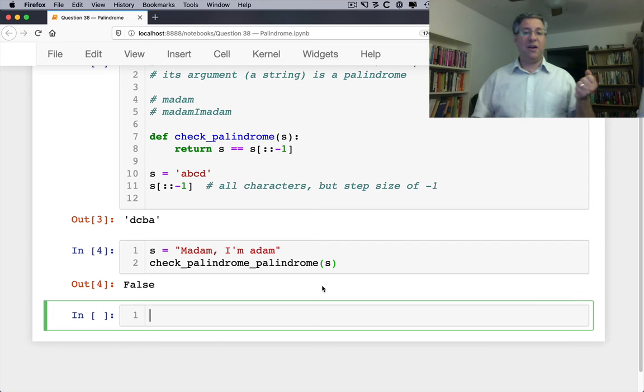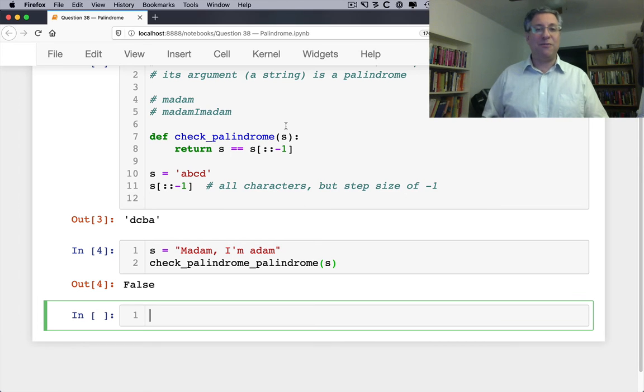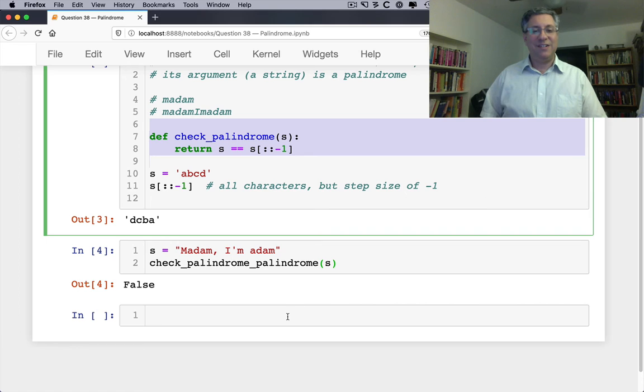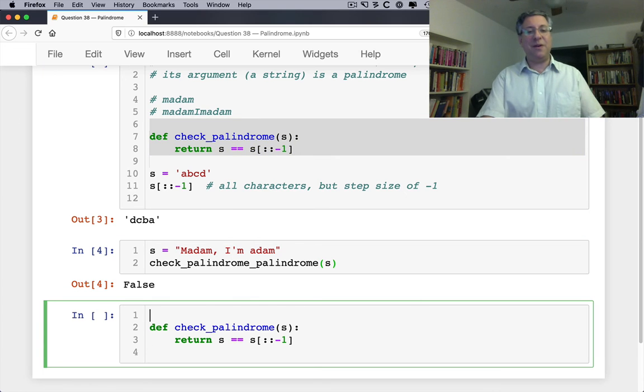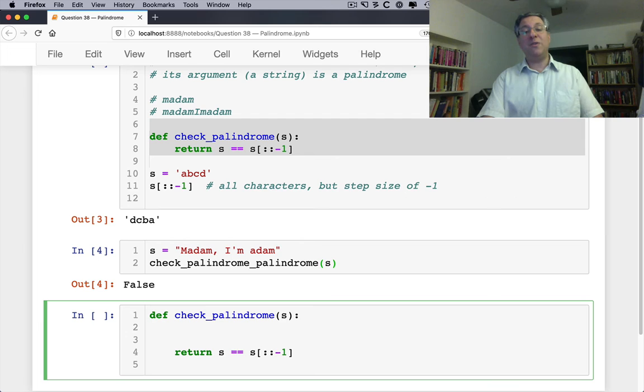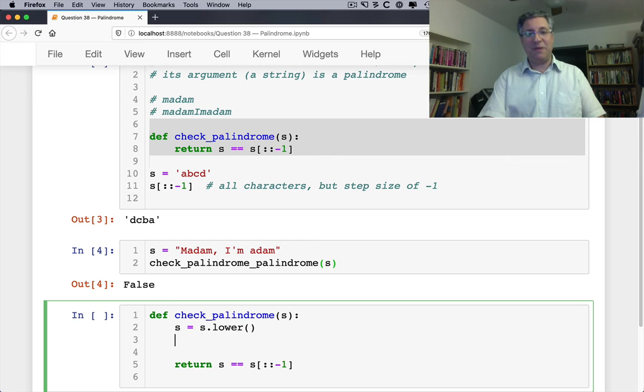Well, what's the problem there? The problem there, of course, is that it has spaces, it has punctuation, it has uppercase letters. So how can we fix that? Well, now we're going to have version 2 of our function. Version 2 of our function is basically going to say, what we've got to do now is change some things here. So I'm going to say here, s equals, well, what do I want to do? I want to remove anything that's not a letter, and I also want to make it all lowercase. So I'm going to say s equals s.lower(). Okay, so far so good. Now we've gotten rid of the whole capitalization business.